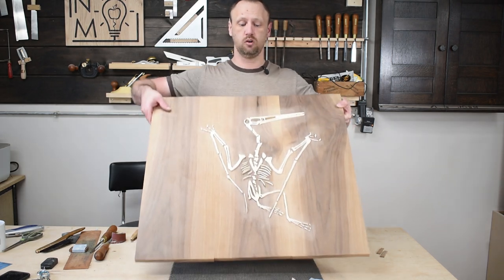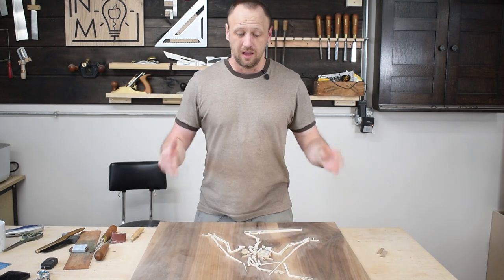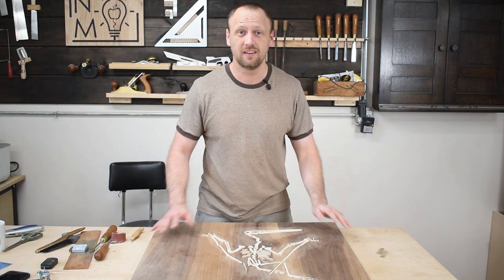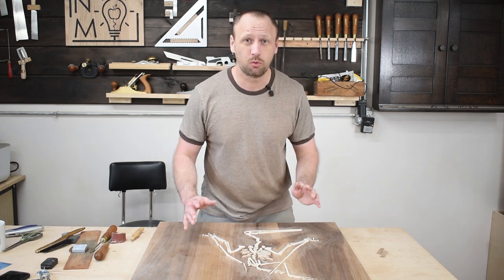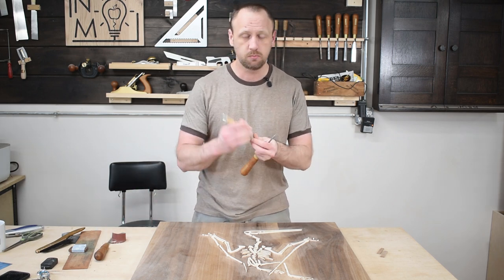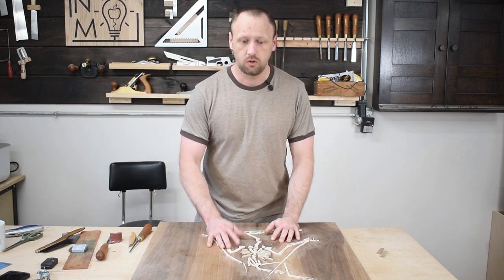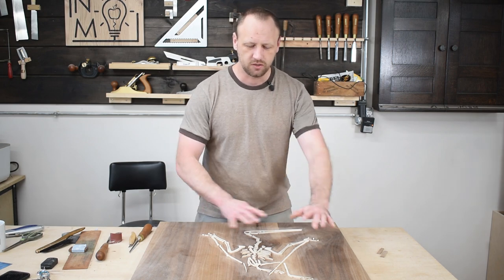That was a ton of work, but it turned out pretty good so far. I probably spent 20 hours or so doing the inlay alone with this, so a lot of time went into it and a lot of tools. I used multiple size chisels, I used chip carving knives, razor blades, I used a Dremel, I used a handheld router, so a lot of different things to try to get all these pieces in here.